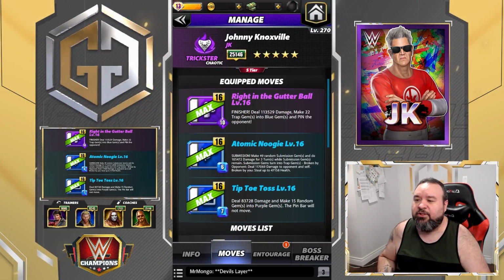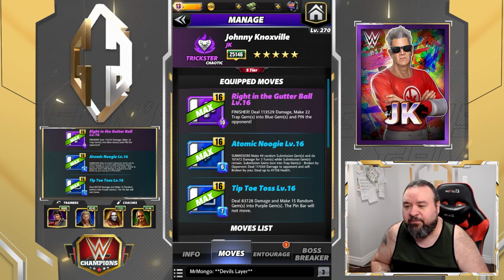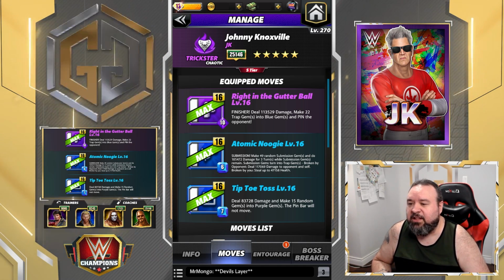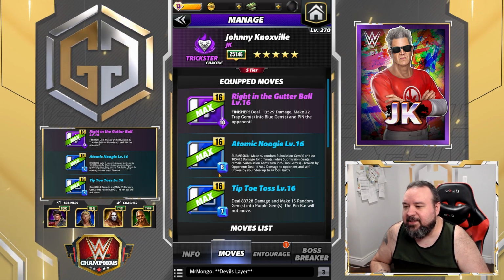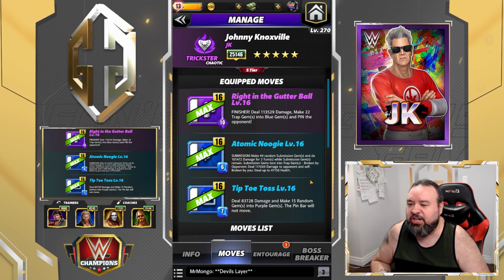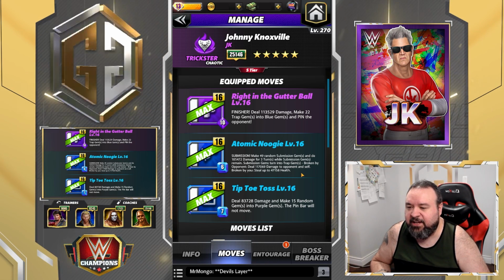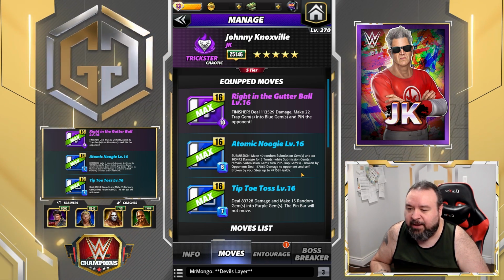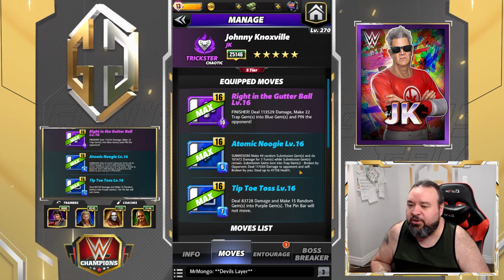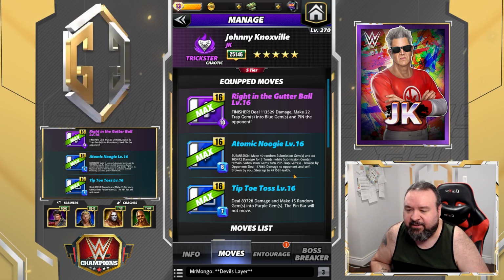Now the first moveset we're going to have a look at is the Right in the Gutter Ball. 10 MP purple move finisher, deals 113.5k damage, make 22 trap gems into blue gems and pin the opponent. The Atomic Noogie, 6 MP blue move, submission, make 49, so the whole board, random submission gems, and do 105k damage for 3 turns while submission gems remain. Submission gems turn into trap gems. If broken by your opponent, it deals 117k damage to opponent and self. If broken by you, it steals up to 47k health.